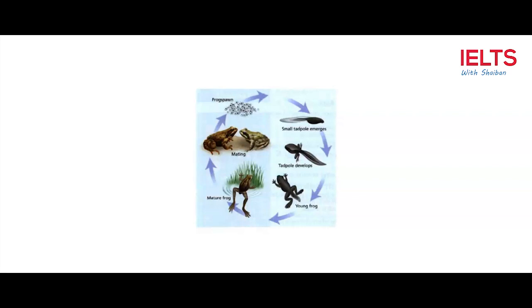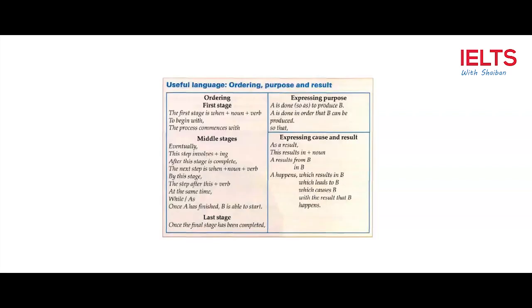have much vocabulary. So if you look here, we have quite a few number of words, like frog spawn or small tadpole emerges and develops and young frog. So here the language doesn't help much actually to write 150. So one technique is called word formation. So tadpole develops, you can say development of tadpole, or emerging of tadpole, or maturity, or being matured, or getting to become matured, or to mate. So you can change the word formation.